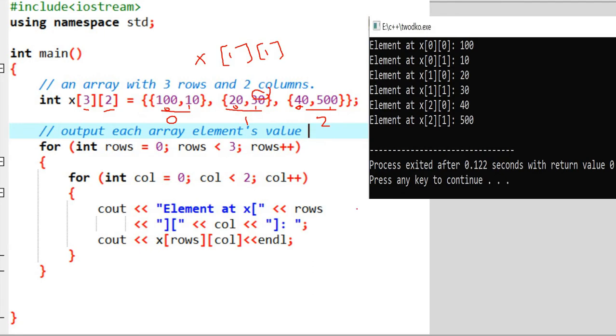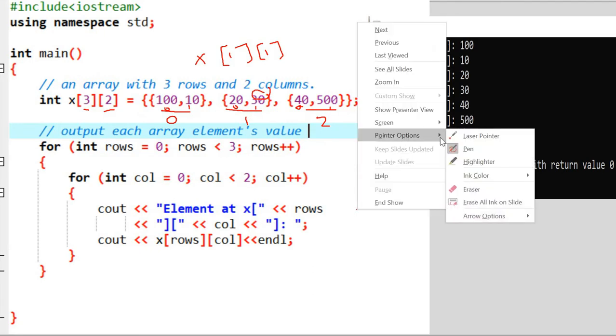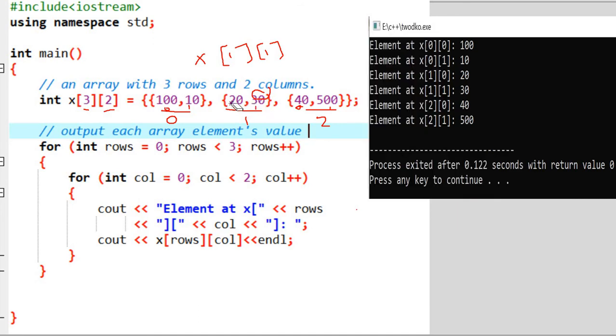Okay, so this example. So, let's erase first kasi masyadong madumi. Okay. So, we're going to display all the elements inside the array. So, this time, you have an array X with a row of 3 and a column of 2.